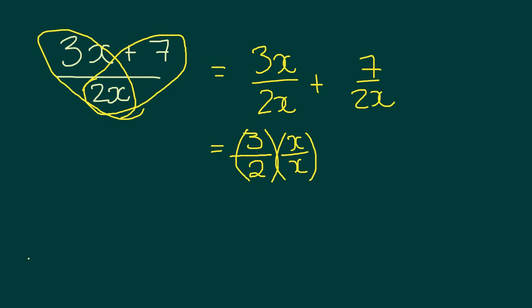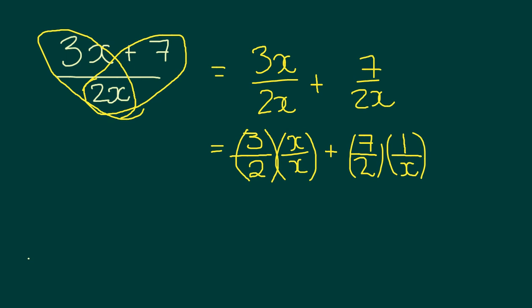And we're going to do the same for this second fraction. So the numbers I have a 7 on the numerator and a 2 on the denominator. Now here's a little bit of an interesting case. I have no algebra at the top of my fraction, on my numerator. I don't want to replace this with a 0 here because 7 times 0 is 0 and I don't want nothing. So I'm going to have to call this 1 because 7 times 1 is 7, so that will work for me. And the x on the bottom.